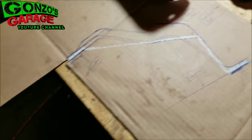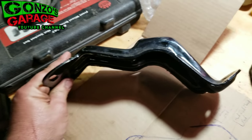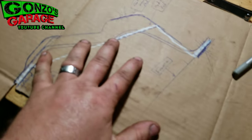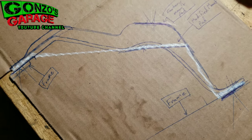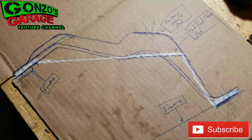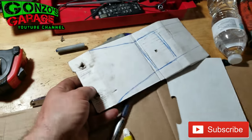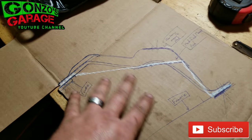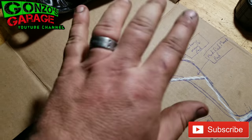As far as the C10 goes, I started making the mount today — started doing the cardboard drawings and templates and everything. I'll show you what I got. This is what we got so far. I made a silhouette of the stock pedestal, and this is to scale. I made the measurements, did all the drawing just the way it needs to be. I also made a little template, went and checked it, made sure everything was going to line up with the frame holes and the mount hole on the actual mount attached to the engine.